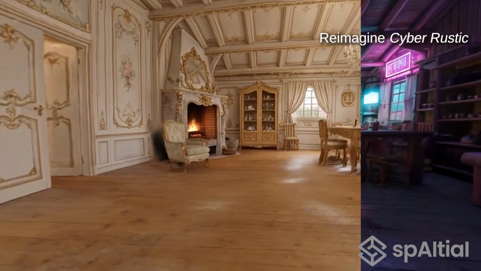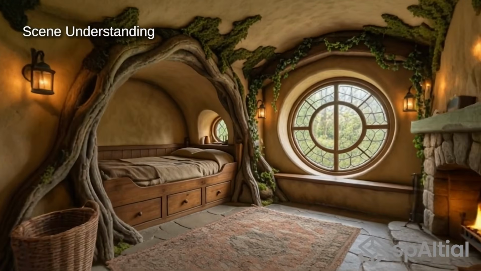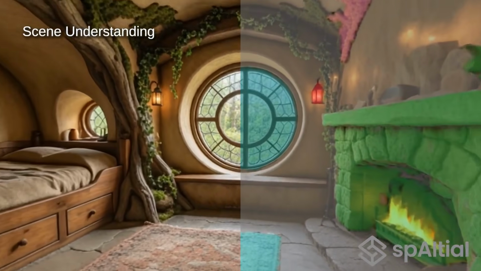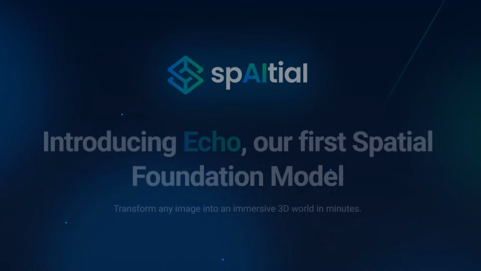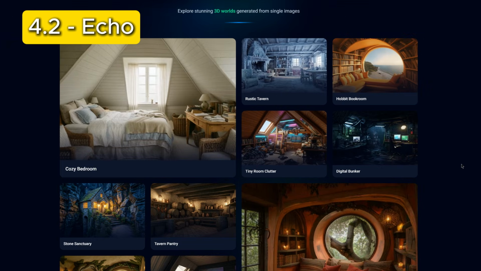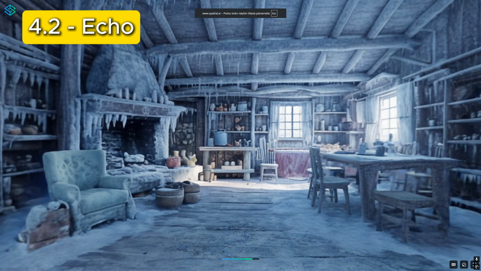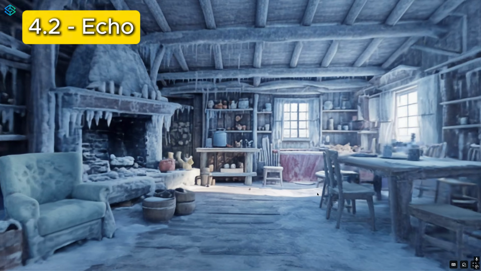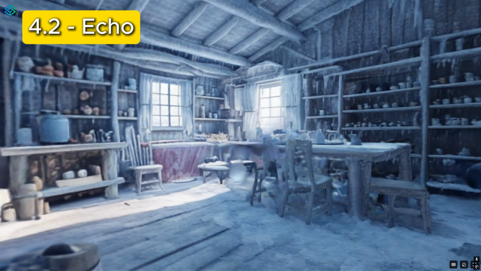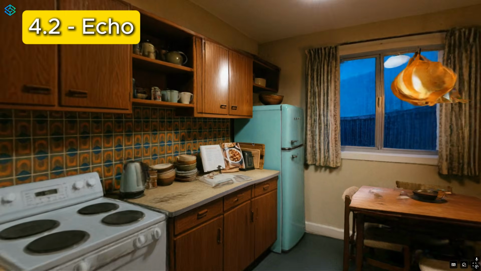One of the freshest and most intriguing AI tools to enter the 3D scene generation space in late 2025 is Echo from Spatial AI, officially announced on December 15th. Echo presents a spatial foundation model designed to turn simple prompts or images into fully explorable 3D worlds in real time.